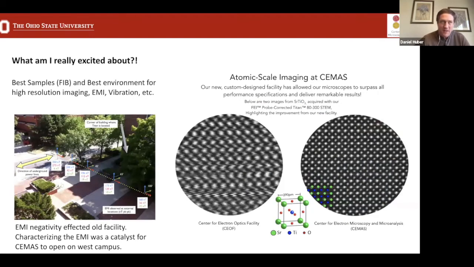What am I really excited about in terms of the microscope facility? I've always spent a lot of time characterizing the electromagnetic fields, vibrations, temperature variations, and stuff to make two things: the dual beam FIB sample prep for the highest resolution, atomic resolution STEM imaging, but then also optimizing the environment so that the microscopes can perform and we can get the best image. So doing the atomic resolution imaging is something I just find really fascinating, and I try to work on incorporating all my skill sets to make the environment and the sample as best as possible for that sort of work.